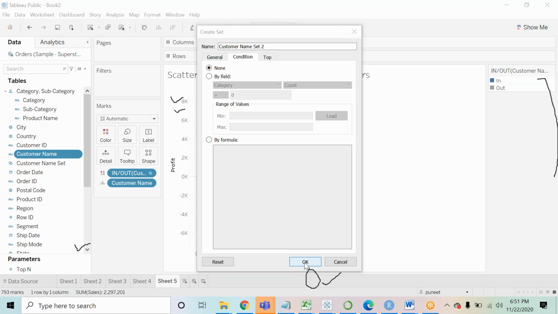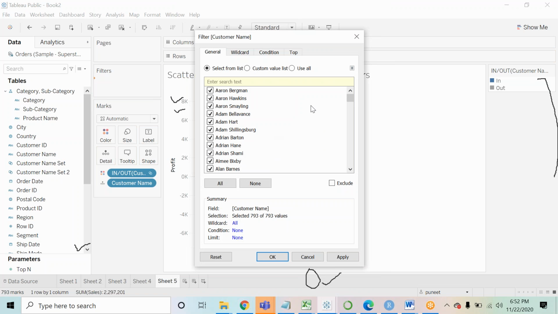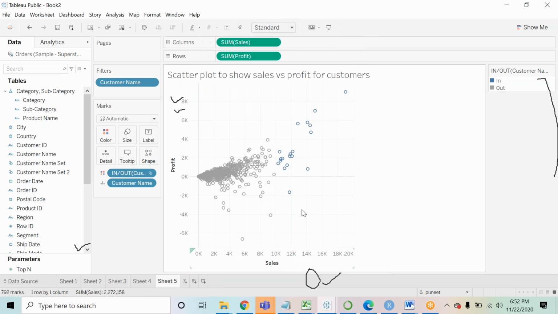I mean, you do not want to show the data for Sean Miller. So what you can do is apply a filter in that case. Simply bring the customer name over here, and right now it is showing all the customers, and select Sean Miller over here. You say you do not want to see it. That's it. Apply and OK. So that customer will not be visible over here. So I just filtered it out.